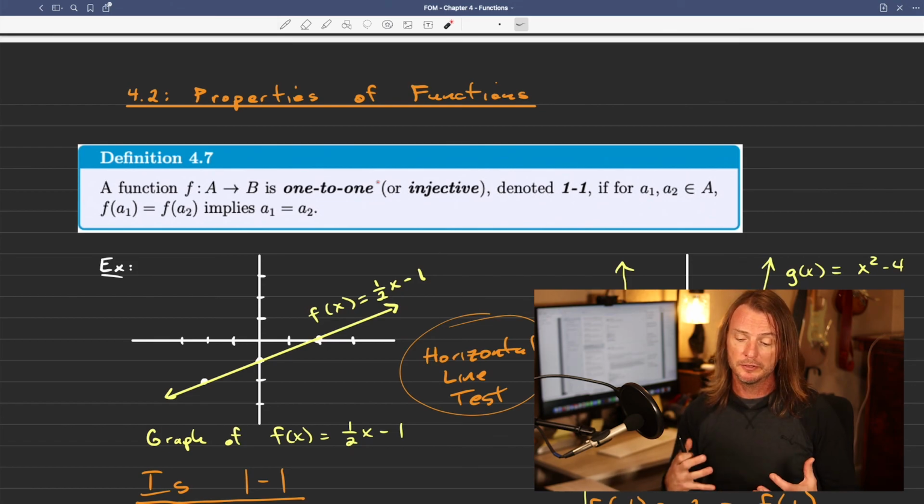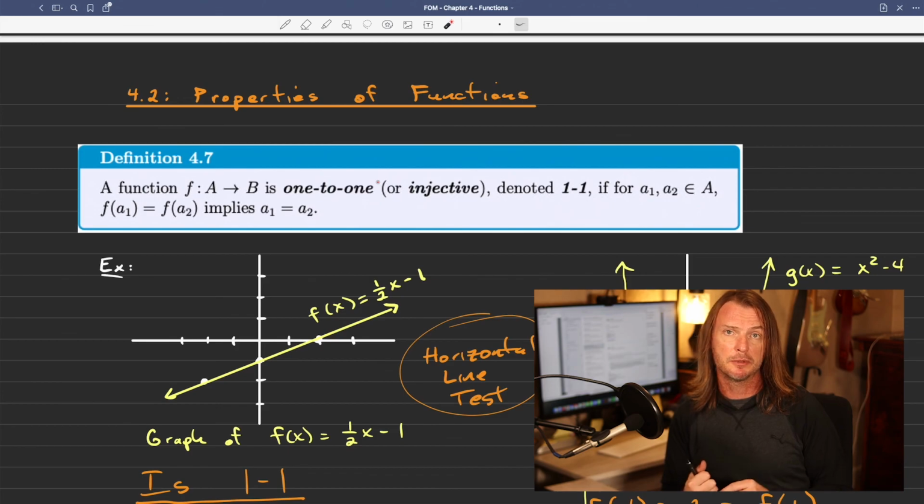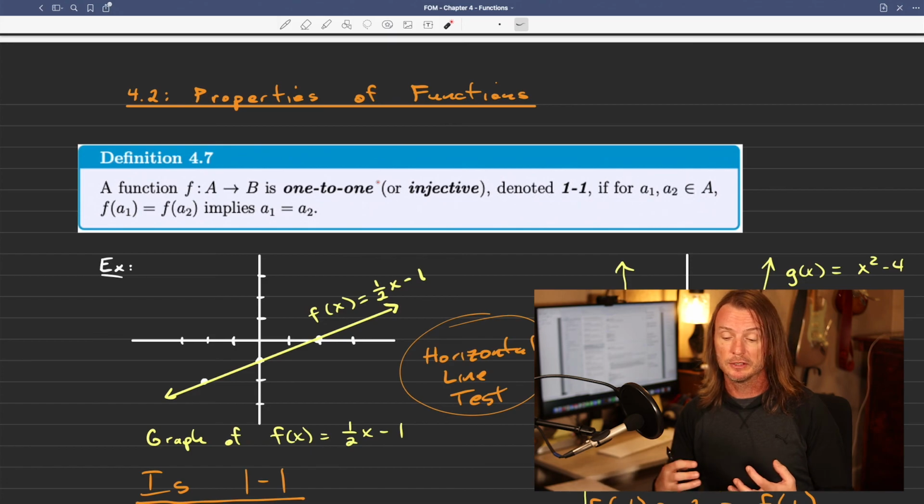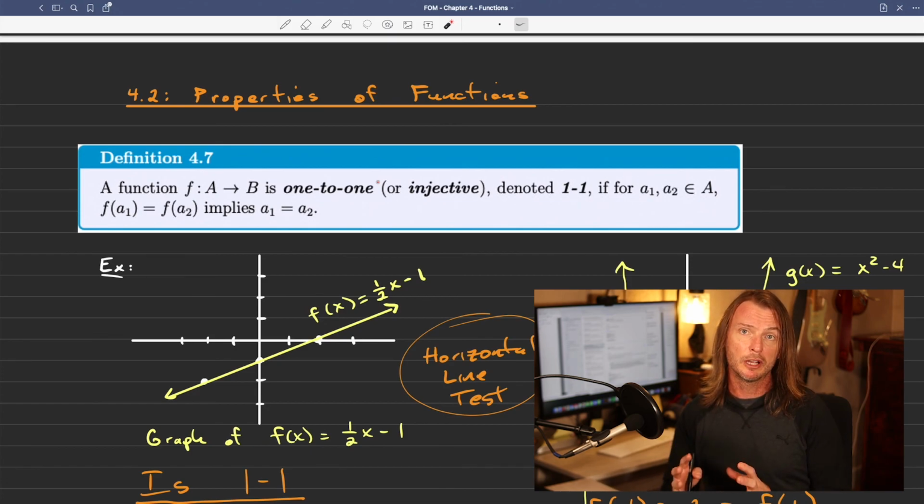But probably the biggest thing that we've looked at besides these concepts are some of the techniques of proof. Really you need to sit down with them, because we're going to be using them a lot as we move forward to start talking about compositions of functions, and how images and pre-images interact with set operations like intersection and union. We're going to be doing a lot of proof work in the next few sections, and we laid the groundwork for it here in section 4.2 and 4.1 to a degree. You have to spend some time with these proofs and be able to replicate them.